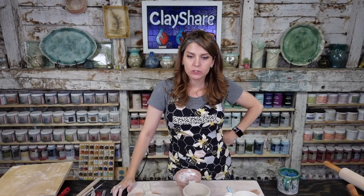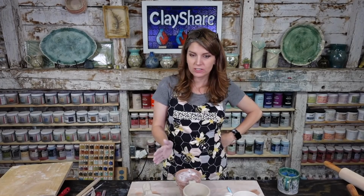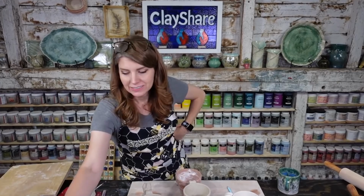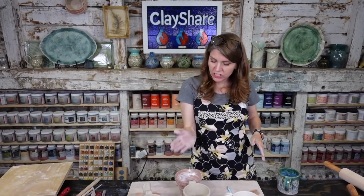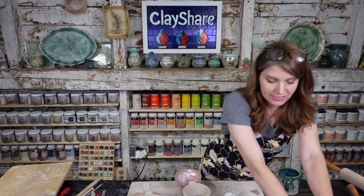Could you use a kiln post? You sure can. Yeah, the only thing is a kiln post is very vertical. You don't really have anything that will kind of scooch inward. You know, you kind of got to go in a bit. All right, let me clean off my hands a little because they got clay.